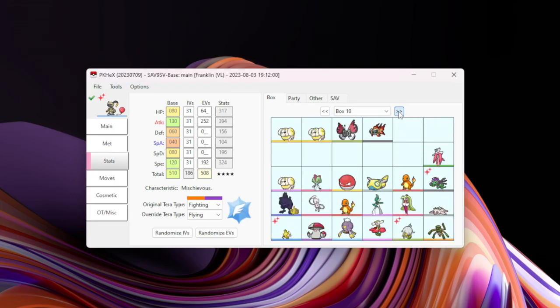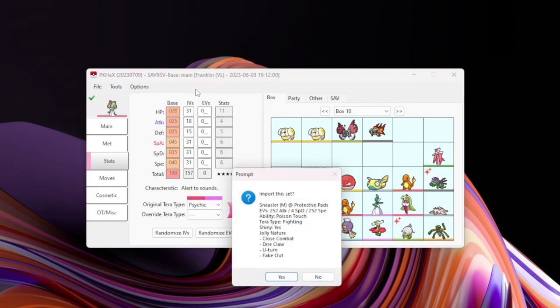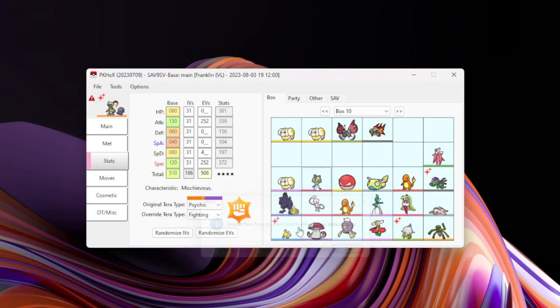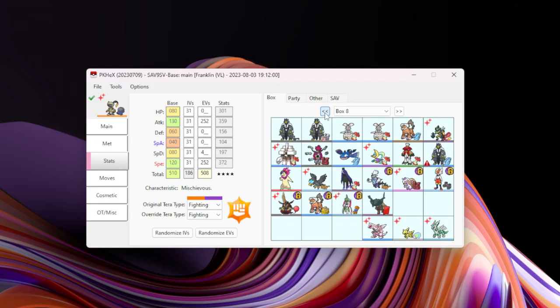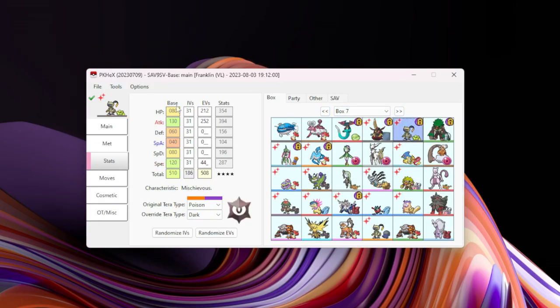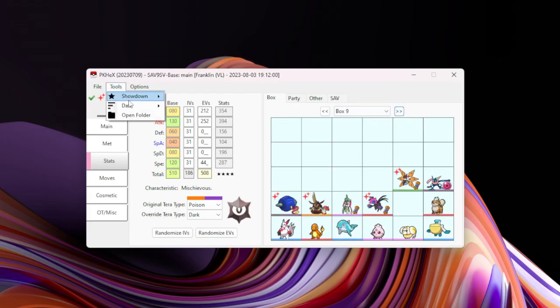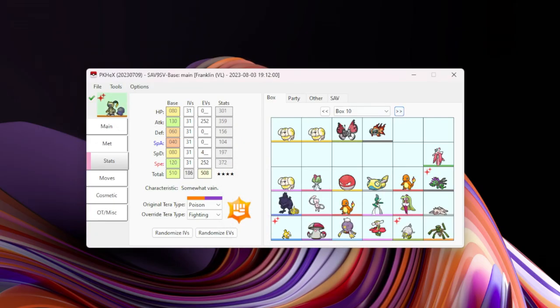If you try to say, for example, use a Roots, right? And you're trying to import a Showdown set for Sneasler, it's not going to work because essentially you're using different typings and all that stuff. A lot of your information is going to be completely off. But it's legal, because the only problem you're going to have, again, is the Tera typing. What I highly recommend is, if you already have a Pokemon that is used as a template for it, then you just simply override it by using Showdown. And there you go. Now I have my Sneasler ready to go.